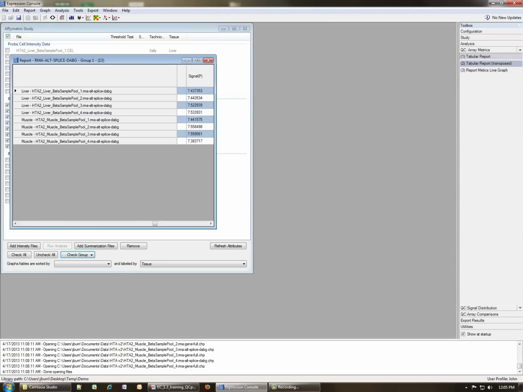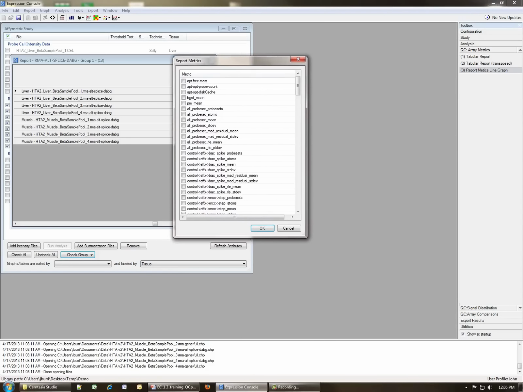Okay, next, if you choose, you can actually have a tabular report of these that are transposed. In a future video, I will go over how to customize this report to only display the things that you're interested in. In the first part, during the slide presentation, I actually showed some graphs of the way the metrics look. In order to look at the metrics in a graphical form rather than a tabular form, let's click the Report Metrics line graph button.